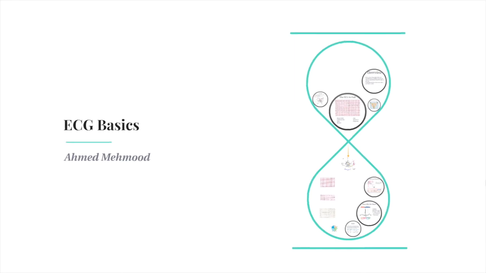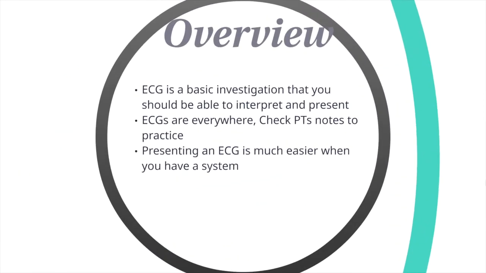Right, so overview. ECGs are a basic investigation. Nearly all patients will have them. So if you're on the wards, go through their notes and have a look. You'll most likely find one, and it's good to practice. The more you practice, the easier it will become, and by the time you're at your OSCEs, you'll go through it real quick.